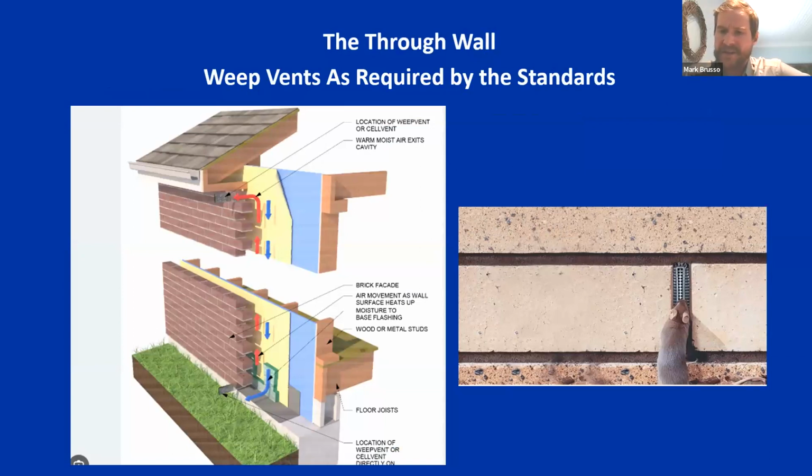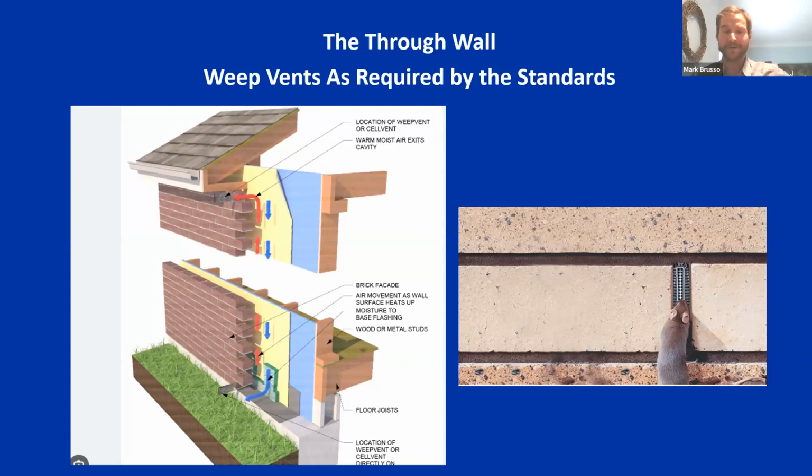Now, I thought this was kind of a neat slide, but it could be exaggerated a little bit because weep vents or weep cells are also mandated under our standards. I was mentioning the project I was involved with in terms of the EIFS failure that happened, and it was a different type of weep system altogether, but the common thread with weep systems is that they allow moisture to drain at some point in a critical junction. And we're allowed to even leave a space in the bottom of the through wall for a weep to be present. But I did stumble across this interesting slide with the mouse.